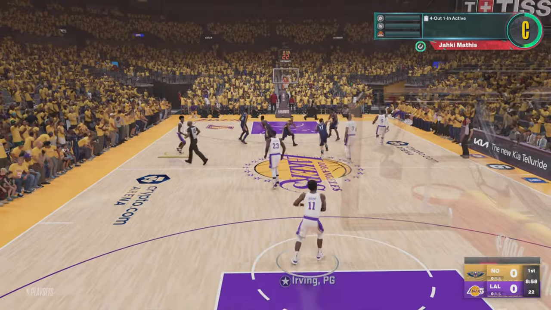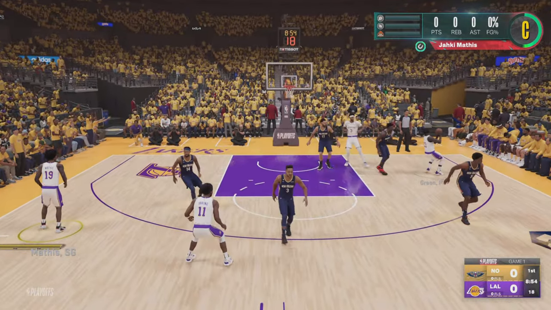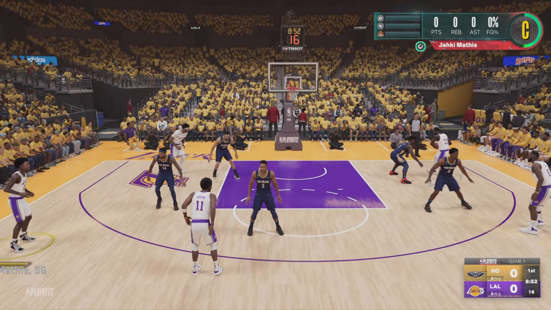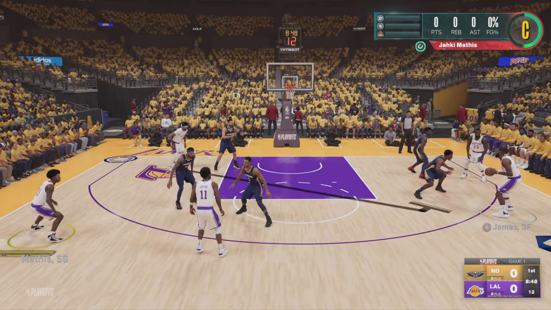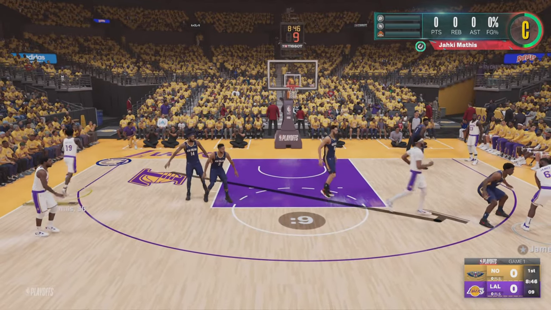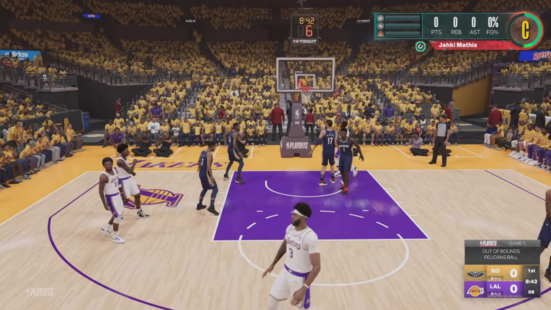Tip-off goes to the Lakers. Pass to Green. Back to James. Launches a three. And out of bounds. New Orleans will have it.